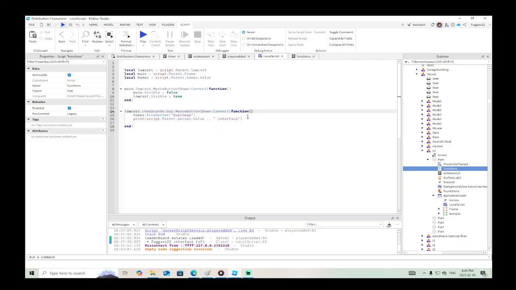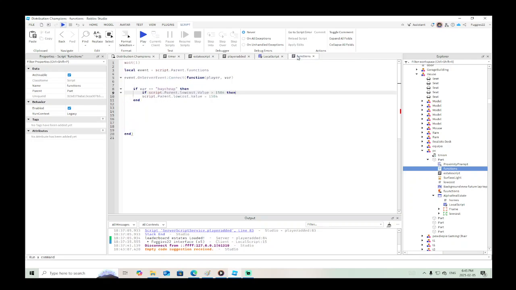So what we need to do now is it fires that, it goes to the functions, it sets that value. So it says if it has that value, oh no, if the value is greater than 0, then do this function.